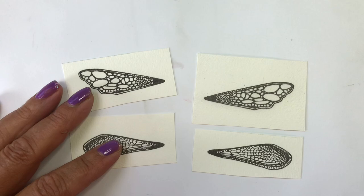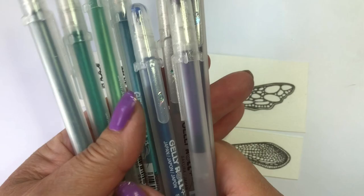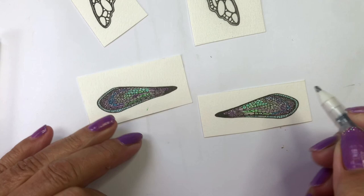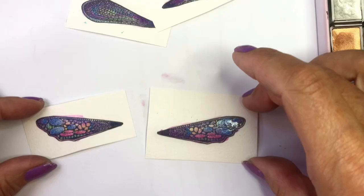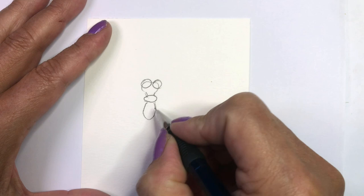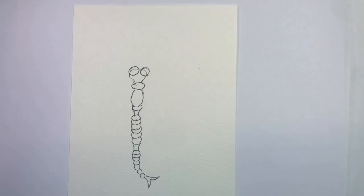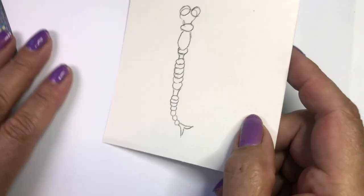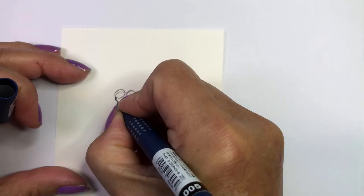So when this painting is drying, we can do the wings. You can use whatever color you like. I just used greens and blues and a little bit of pink and purple as well. But use what you like, and it will be nice. I have drawn the body of the dragonfly freehand, and if you're not so sure of freehand drawing, you can PM me and I will send you a drawing that you can use if you like.